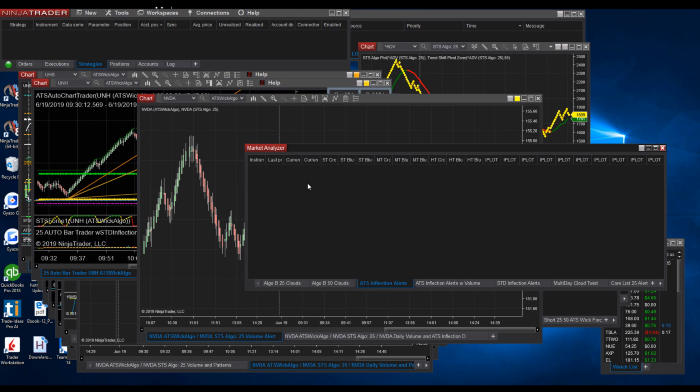If you get a pop-up window that's from Windows that says that it's not responding, wait on it. It'll catch up if you'll just be patient. And you want to let it finish. Now, what you want to also do, the main thing I want to caution you on, is don't leave those symbols loaded in these columns every night. When you're done for the day, you want to click the symbols that are in the market analyzer, and delete them.